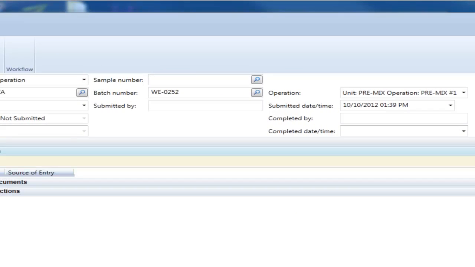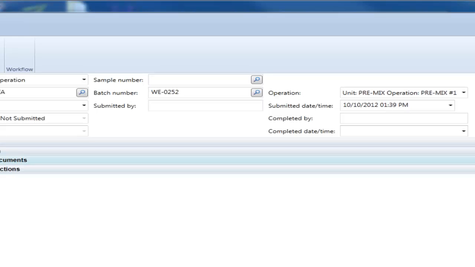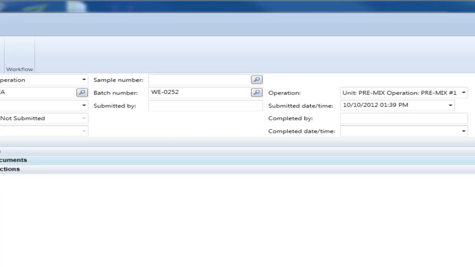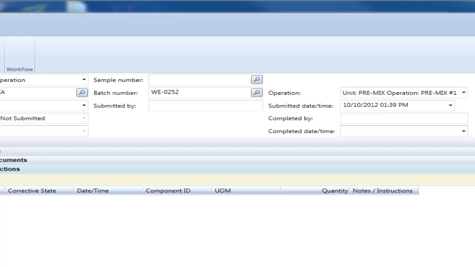We also have got country of origin. So in this case, if it were a raw material lot, this is where you can define what countries are represented in this lot that we've received. And we've also got quality sample documents. This is the same thing as external documents. So if you've got a PDF, an image, a Word file, whatever, that you want to attach to this sample, it could be a readout from a piece of equipment that can be attached as an external document to this individual sample.